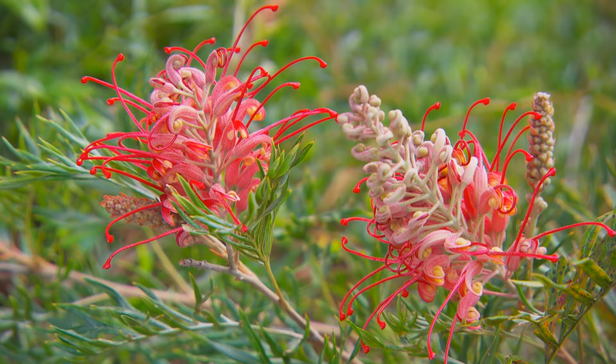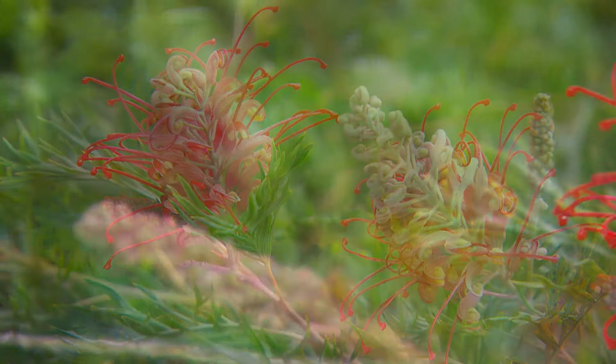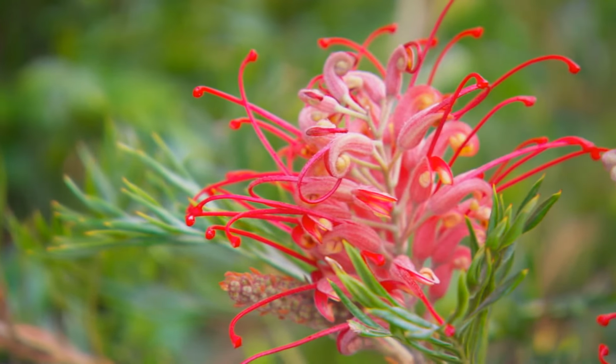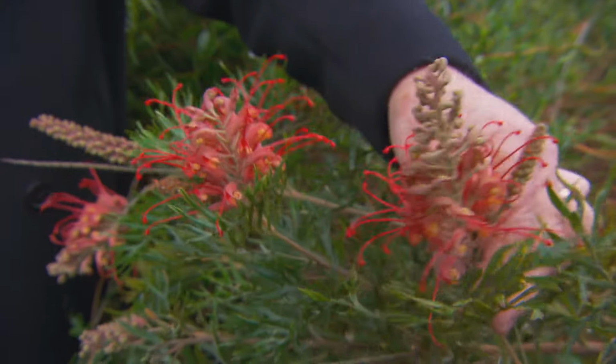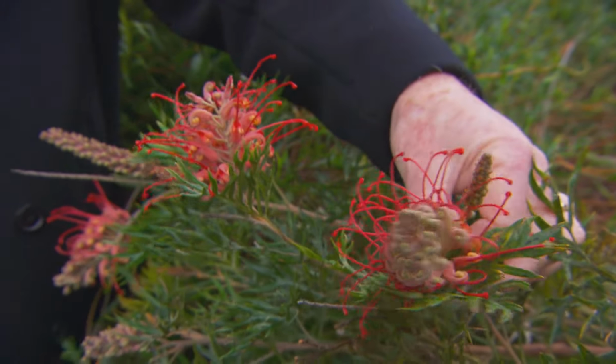This could be said to be the native plant that led the charge in the 1970s and won it, Grevillea Robyn Gordon. It proved to all of the people and all of the gardeners in Australia that there was a native plant that could flower 12 months of the year. Spectacular red flowers, and a lot of hybrids have resulted and followed this particular fantastic plant.